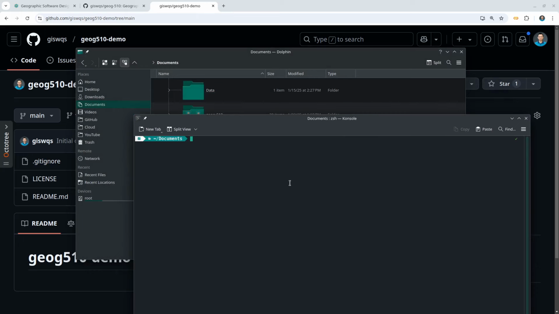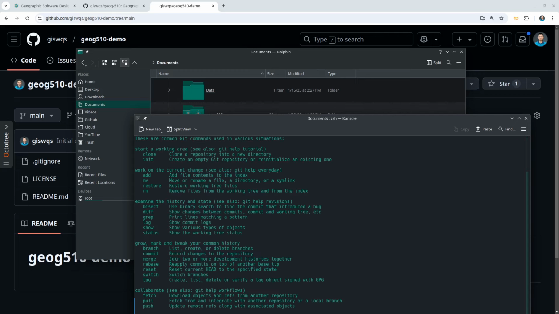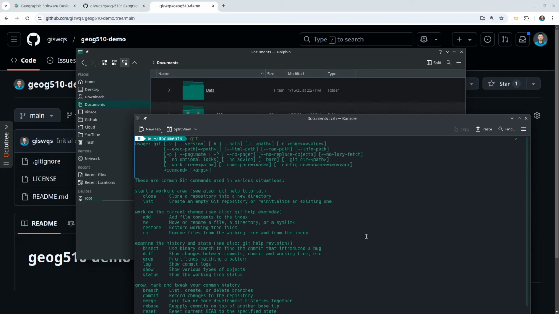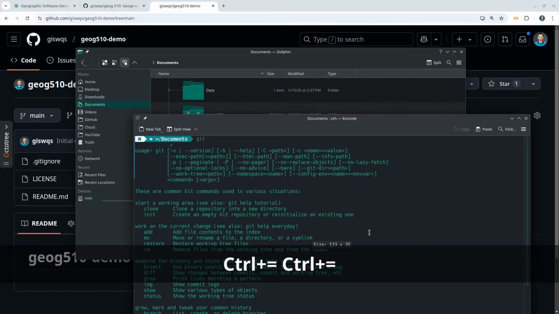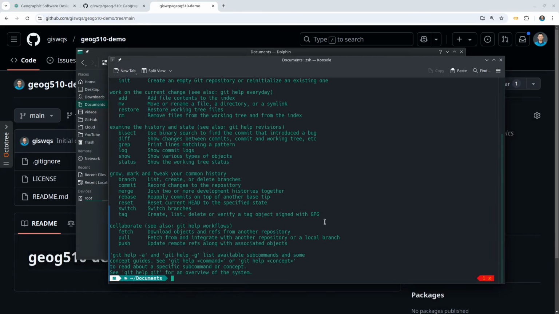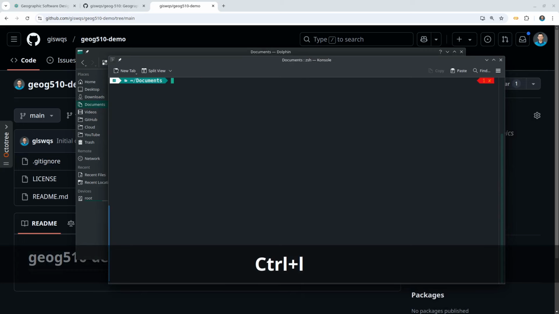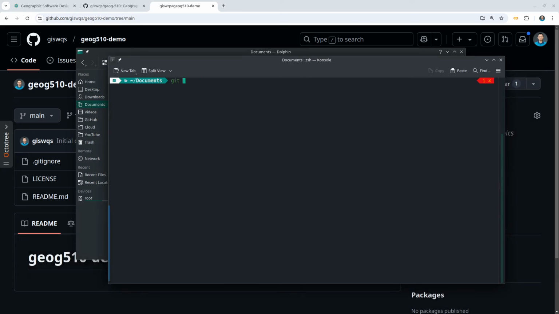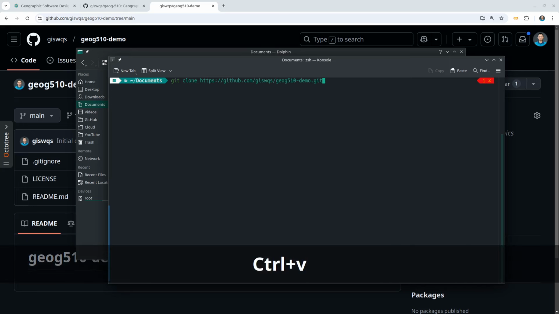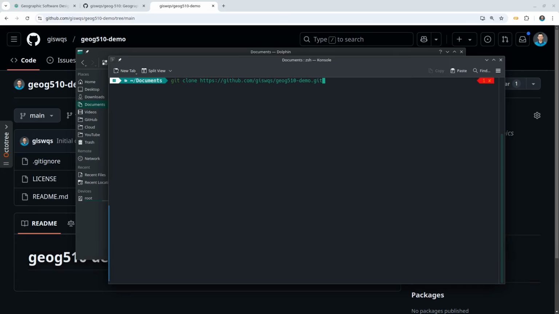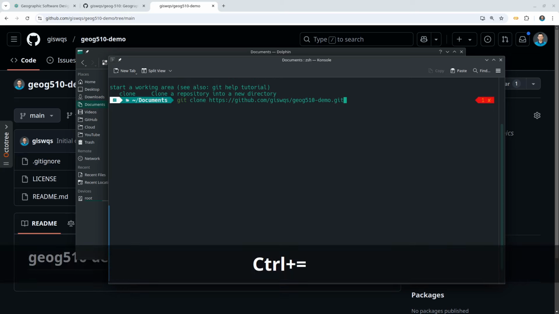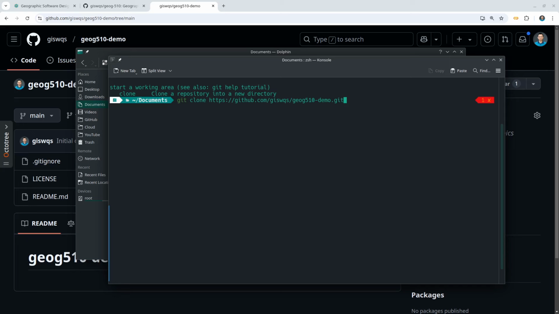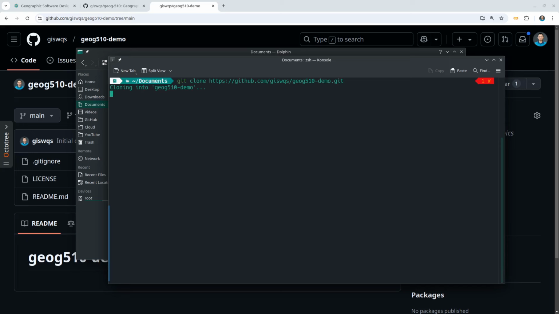And this is where you can start doing the git clone. Just to double check, type git and then hit enter. See if it shows you anything. So let me zoom in a little bit. Okay. So make sure git is installed properly. Then you can just type git space clone and then space. Here's the URL that you copied from that green button. And then just hit enter.